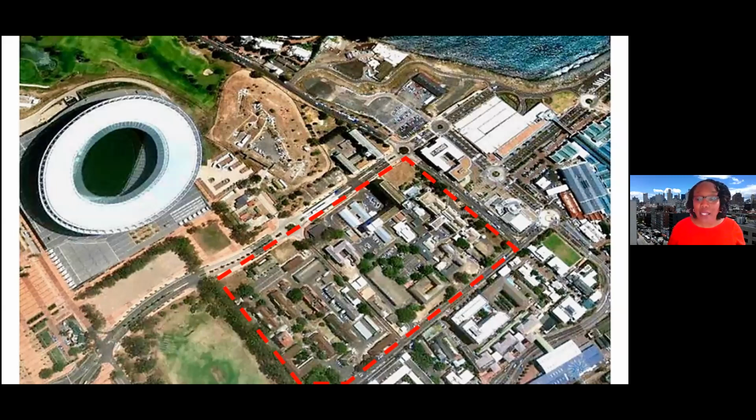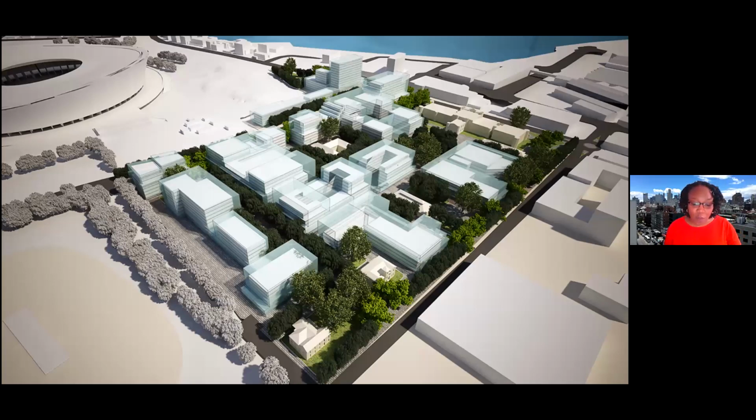And this is a highly significant site because it's right by the waterfront. It's right by a stadium that was built for the 2010 FIFA World Cup. So it was a very valuable site that wasn't really living up to its potential. So this is the design framework that I created while working for a consulting firm called ARG Design in Cape Town. There are many aspects to this urban design framework that you see here, and I want to highlight what those different aspects are.